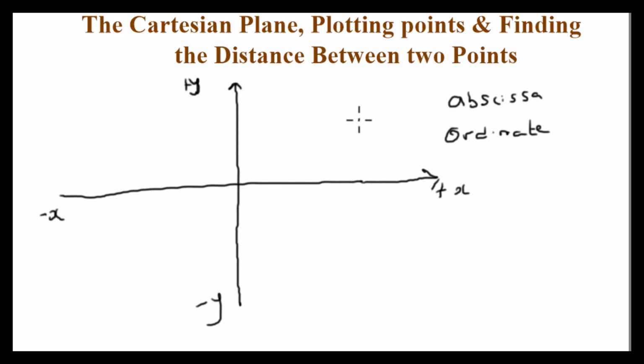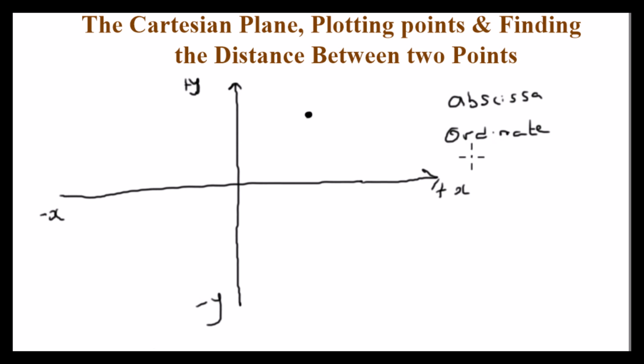Now, since this is a pure mathematical class, names like abscissa and ordinate, we're not too concerned about. You will not be quizzed on what a point located on the y-axis or x-axis is called. But why did I mention this? This is to tell you that before we can describe any point, let's say I have a point here, I need the abscissa, followed by the ordinate. The abscissa will always come first, while the ordinate comes second.